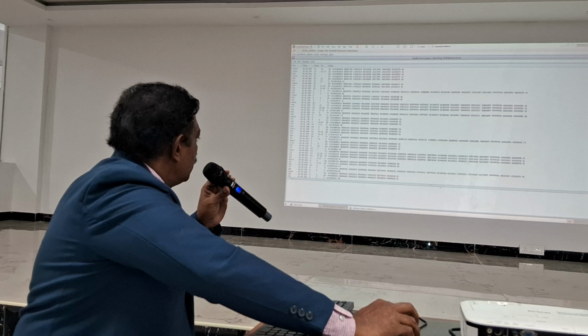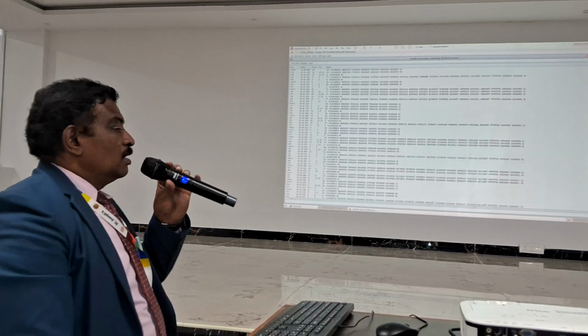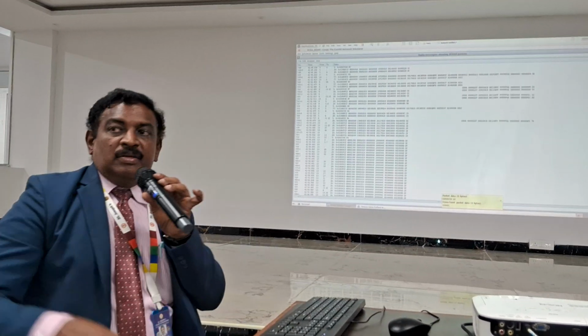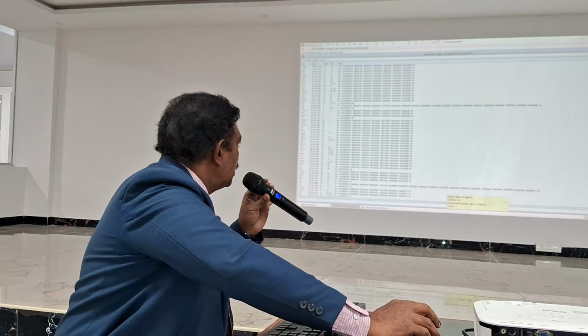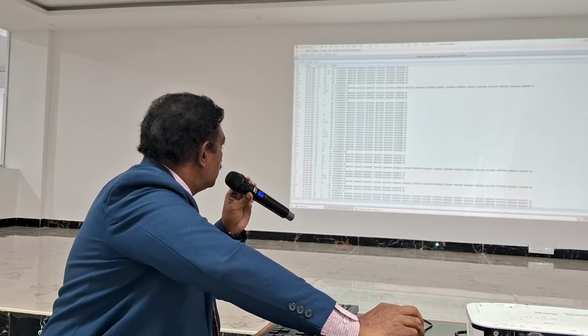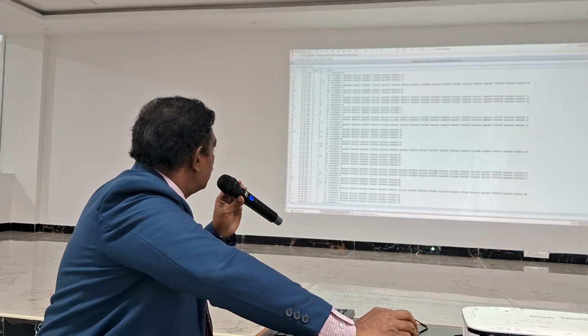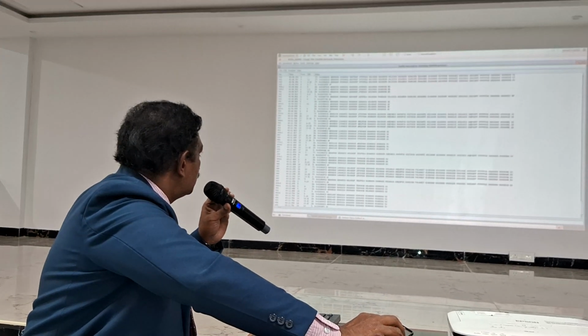Even hackers will use this information for hacking a particular device in the network. See, I can trace this is the from node and this is the to node.